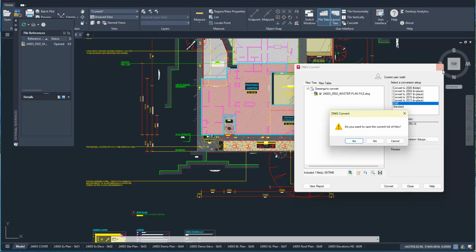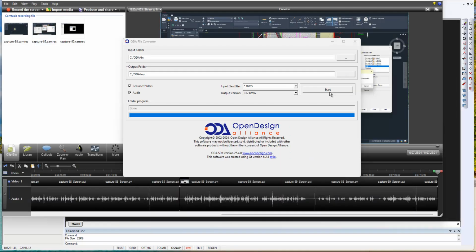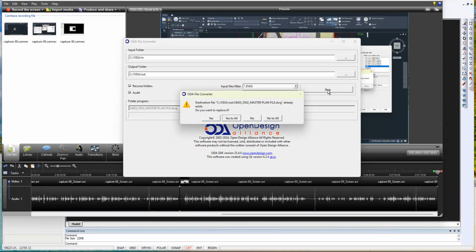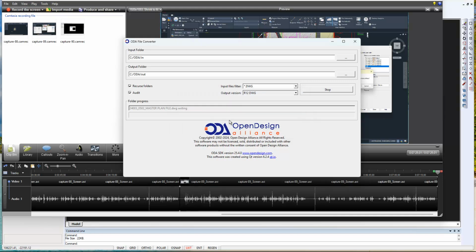And what we'll then do is move it through one of the other independent programs that's also free that will convert that into a DXF file ready to go into gCADPlus. Well, before we do that, we'll go into the ODA converter and we'll say yes to all, and we're going to process all the drawings and put them into a release 12 format.